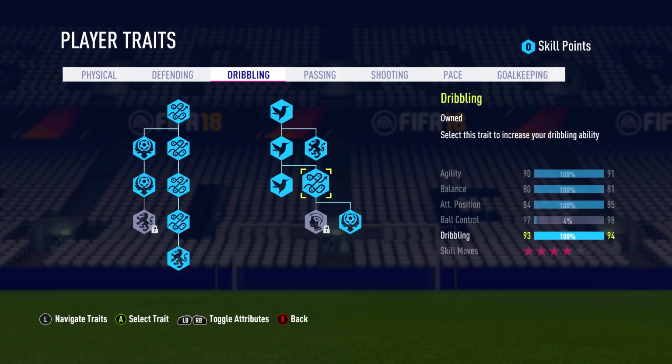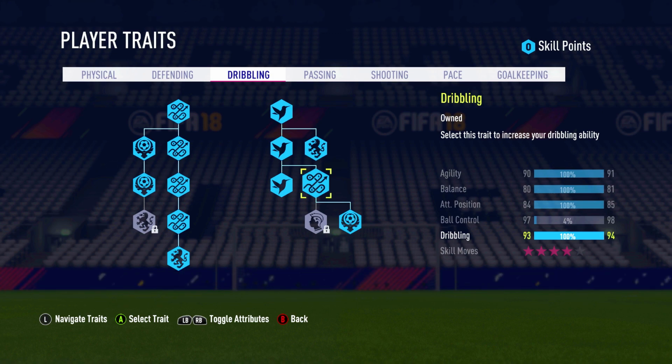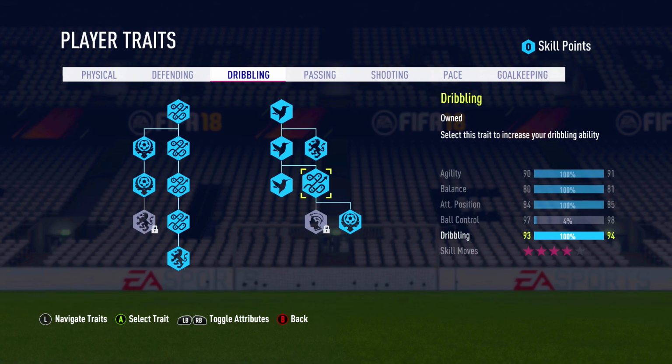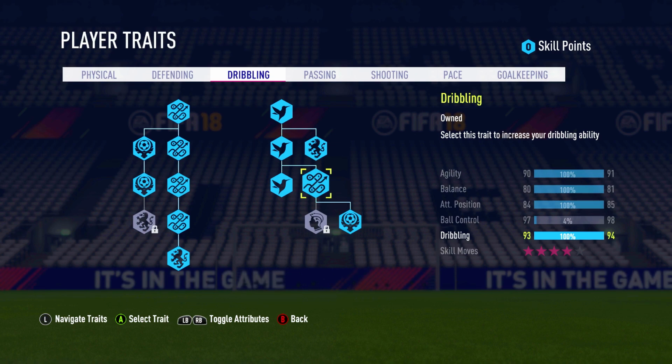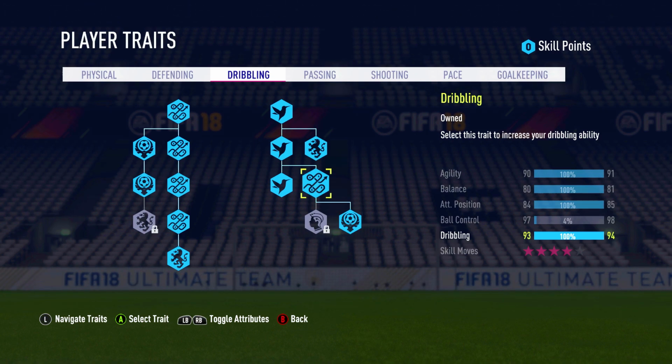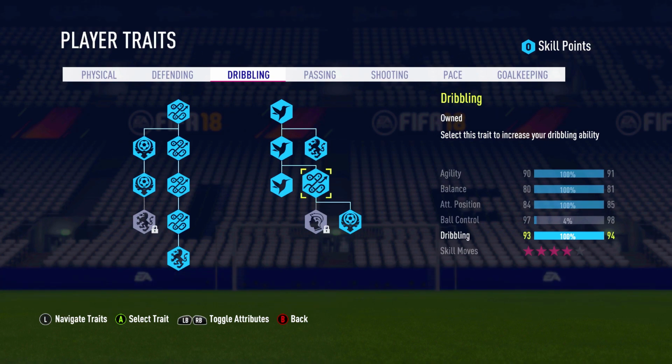Skill points, personally, I feel like the minimum you need to have is 4. I don't think you have to have 5 because skill points aren't necessarily a game breaker in this game, as you could say. Yeah, if you have 5-star skills, you can pull off some pretty crazy clips and crazy plays, but at the end of the day, if you're playing against a good defender, there's not much a skill move's going to do.